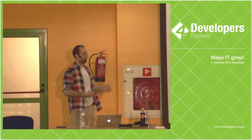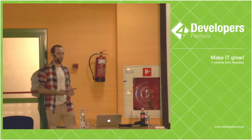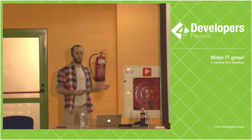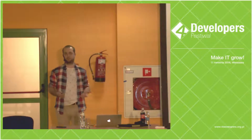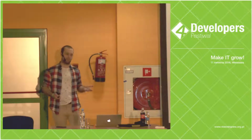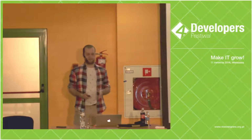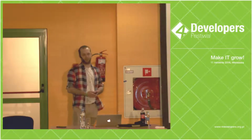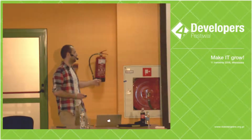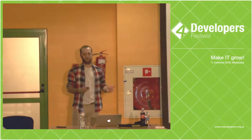So for $5 a month, I got a decent VPS, of course, DigitalOcean, which is cool because I could do everything I wanted there, which is also a problem because I not only could do everything I wanted, I pretty much had to do everything. And what is the normal next step in this case? Well, how to deploy a Rails application. There are thousands of tutorials, and I won't get into it. You generally just find one tutorial, SSH to the server, go step by step, and do everything.